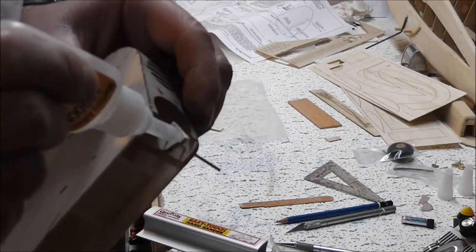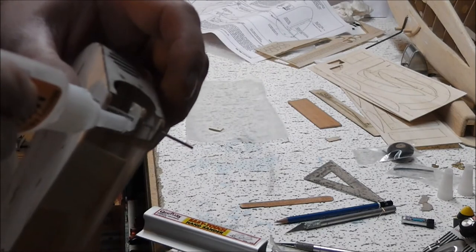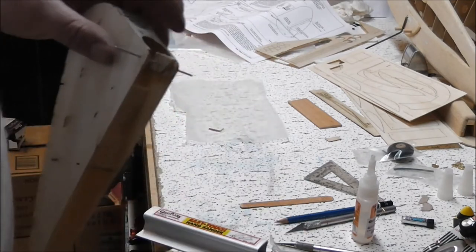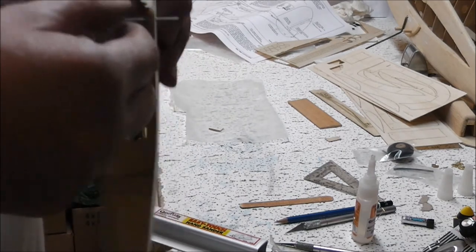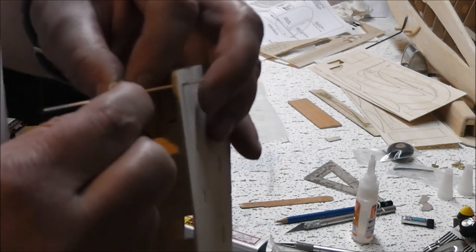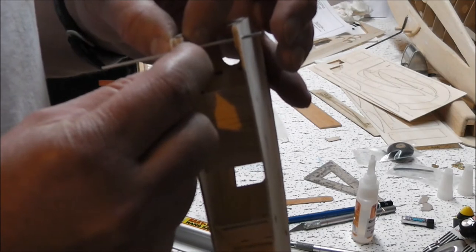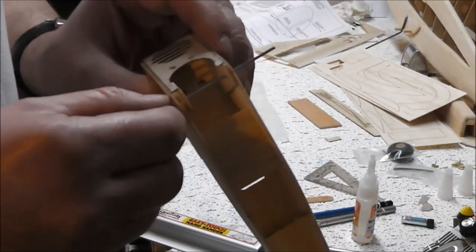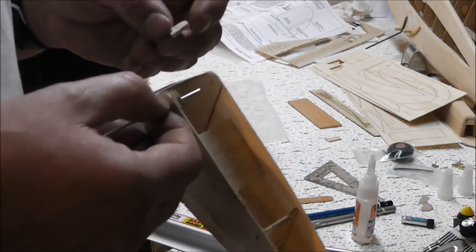Put a little dab up in this corner here. A little dab in the back corner. Just enough to tack them on there. Slide them back with the axle in place. Press those two corners together. Done, and your axle is not part of the wood. I'll just do the same for the other side.